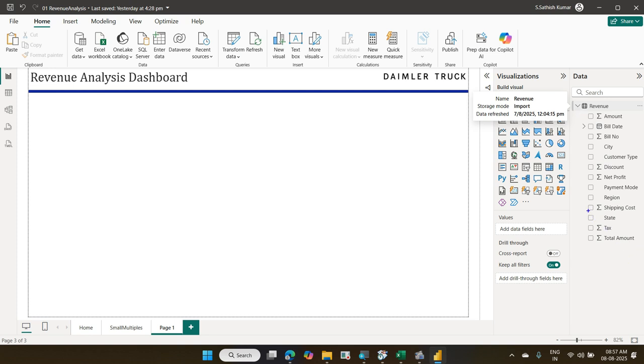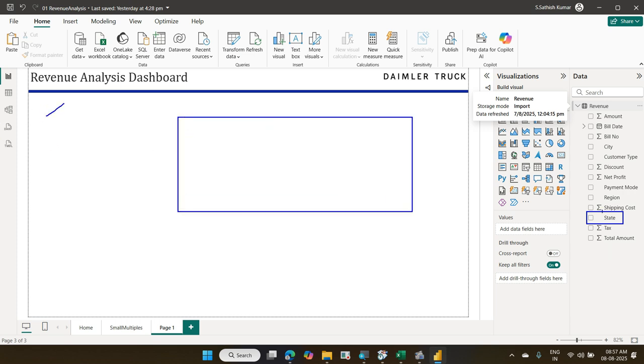That's the first part. Second part. For example, if I select the region, under region I may have 4 or 5 regions: South, North, East, West. But I don't want to see all the 4 or 5 regions. I want to see only 2 or 3 regions. I don't want to see another region. So I want to select 2 or 3 regions here, and the report will be created only for those 2 or 3 regions. So that's what we are going to do.